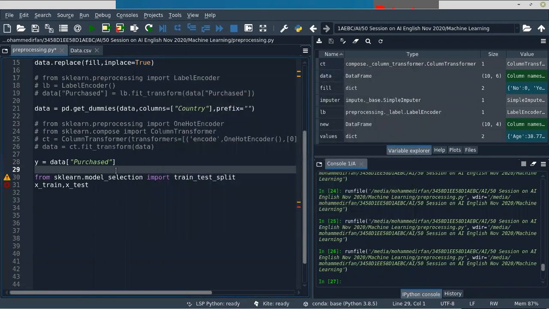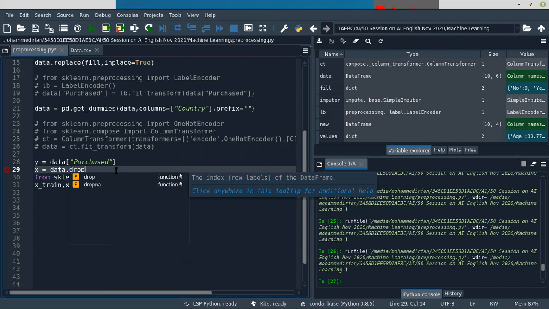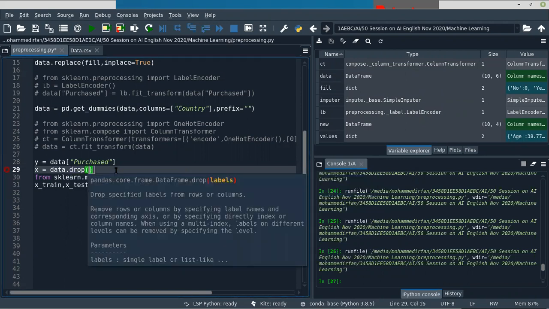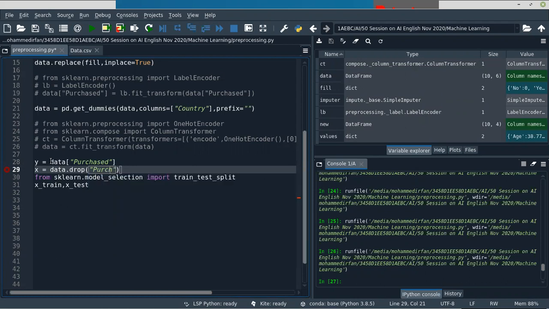So we can do it like this: x equal to data.drop the purchased column. I put the x second, after the y, because first we take the purchased column and store it in the y variable. After that we can remove the purchased column.